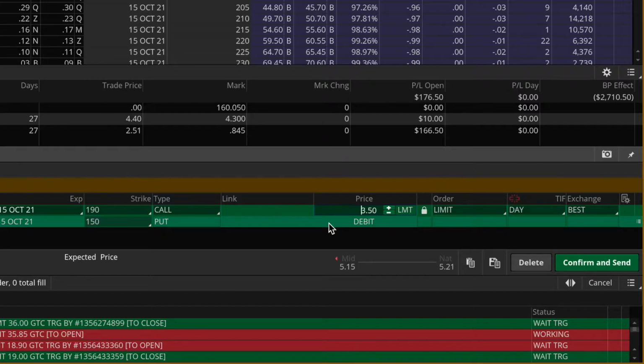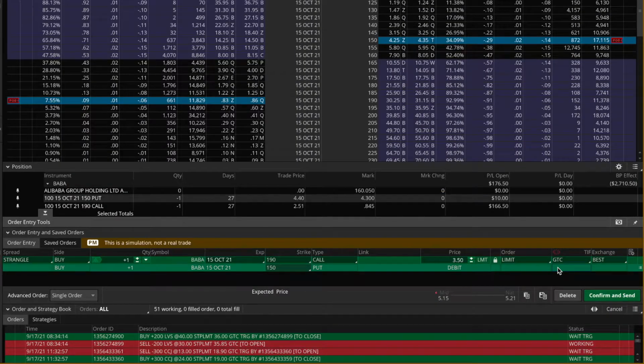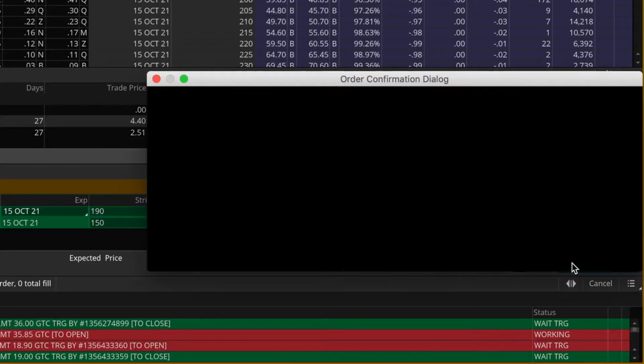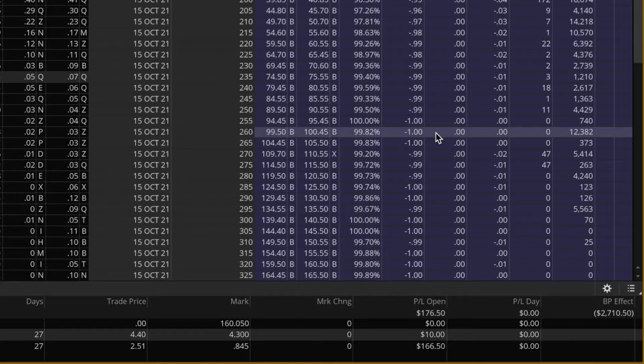And then finally, I just have to make this a GTC order, good till cancel, which means this order will always be in place until I either come in and cancel it myself, or it does get triggered and it closes down my entire strangle for a nice profit. Otherwise, if this was just a day order, it would simply expire once the market closes on the next trading day, and therefore every day I would have to recreate this order. So again, just make it a GTC order and save yourself a lot of time. And once that's done, I just go to confirm and send again, and boom, all done.